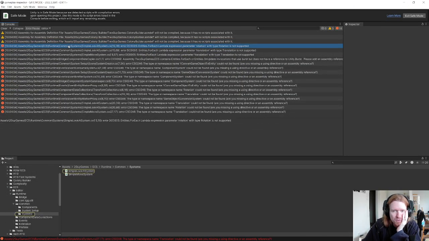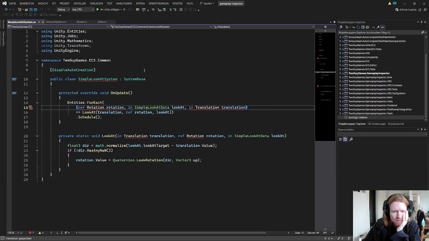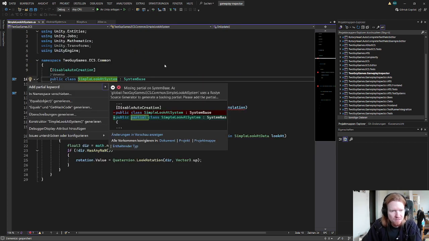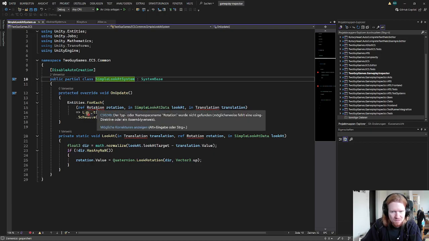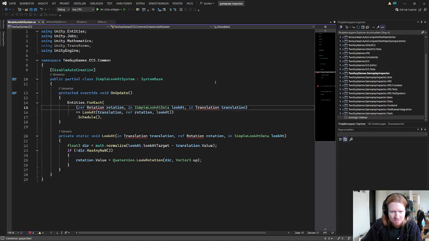A lot of this is probably obsolete. Entities for each lambda expression parameter rotation. Okay, so this also needs a partial. Rotation. Translation.